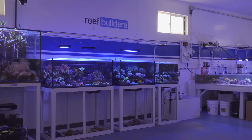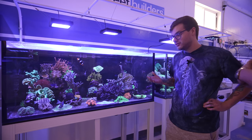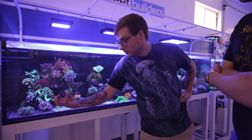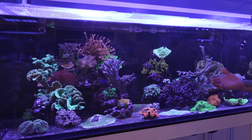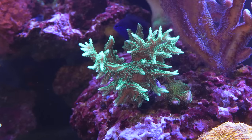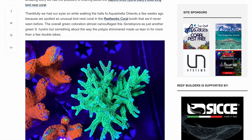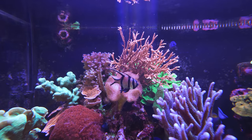All right, here's the kitchen sink tank — one of my favorite tanks in the studio. It is mainly SPS now. I love the branching Favites right there — pink and green branching Favites is awesome. I also really like this Turbinaria right here, the purple and green polyps get really, really fluffy. This is basically the only tank we put birds nests in anymore in the studio because they grow so fast. This is a frag I just added at Reefstock — the Reefworks green shimmer bird's nest, from Reefworks, a maintenance company down in Texas. There's actually an article that Jake wrote several years ago on this bird's nest, and when I saw it at Reefstock and heard the story, I decided it needed to be added to the studio, because Jake loves bird's nests. I've never seen a bird's nest like that where it's green on green.